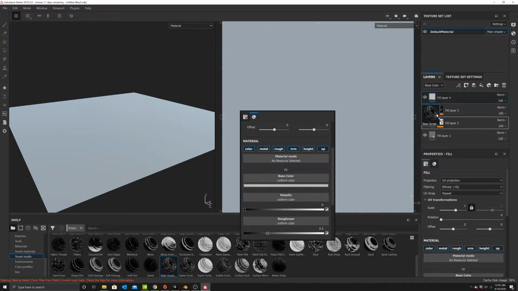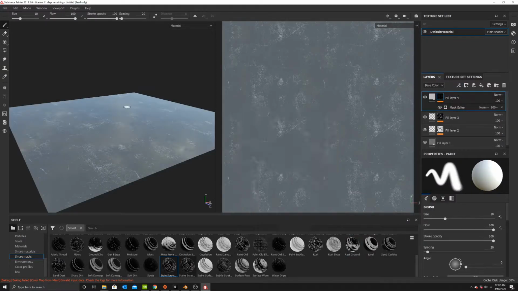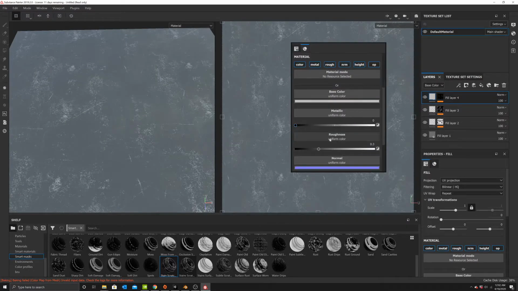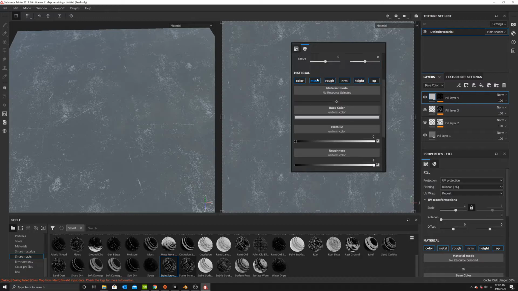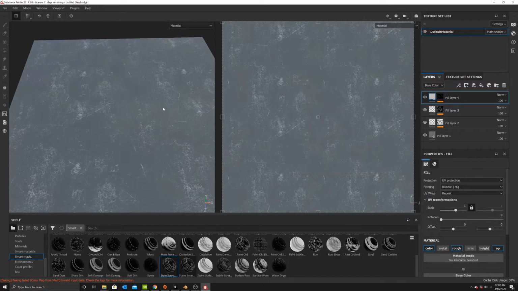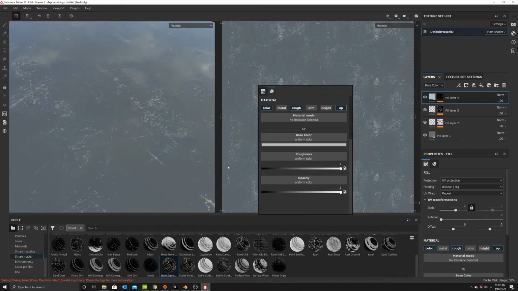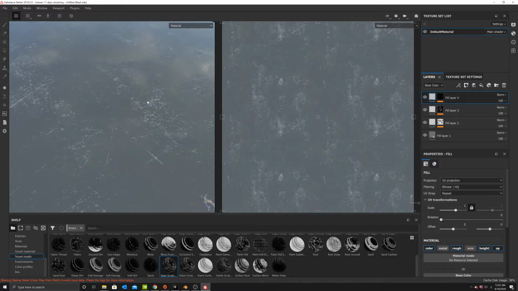And then I'm going to grab some scratches. Make it pretty rough. I still want to show the color here, and I'm also going to show the opacity. So these will actually show up, which is pretty cool. And I can just knock down the height just a little bit, so maybe like that.